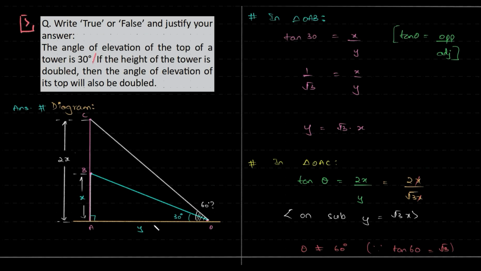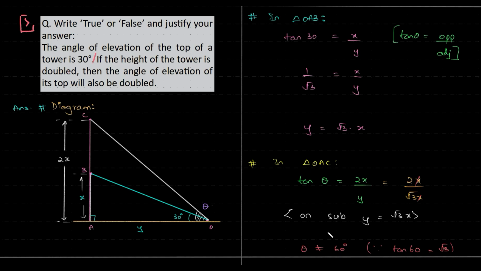Okay, so this is how you prove it. So we'll call this as theta, by the way. So again, the main funda is drawing a good diagram. It should make sense, and then apply tan only everywhere it's tan. So just figure out if it's 60 or not. That's what they wanted. Understand that the angle of elevation of the top will also be doubled, right? That's what they are asking.